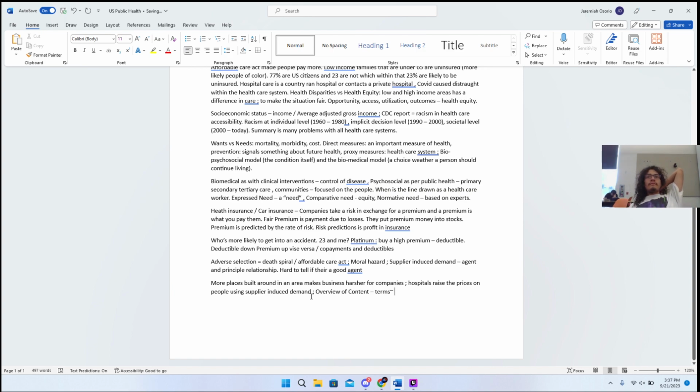So the first one is before the 1900s. In terms of the health of the population, look for the major causes of death, disease, and illness. But also, how was health viewed? This comes up when I talk about some of the things healthcare could do, as I go through readings.